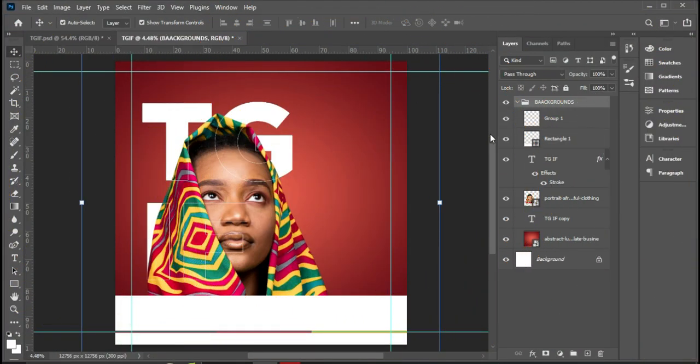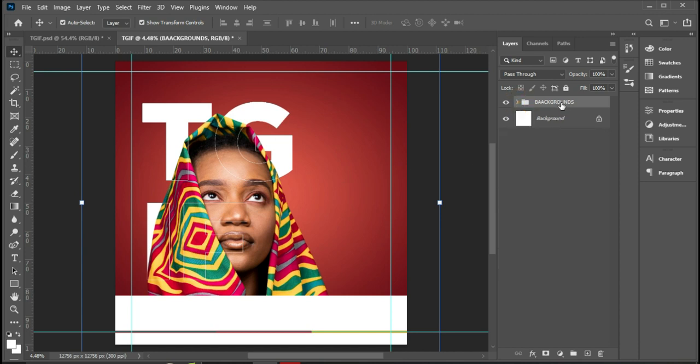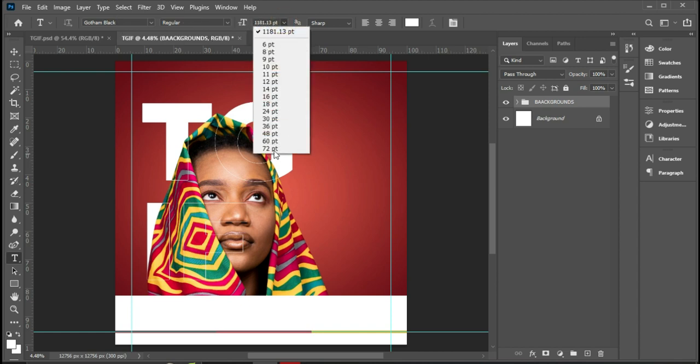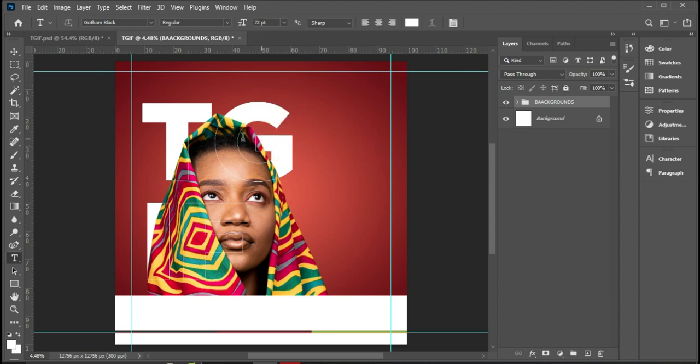All right guys, so once you are done with this, the next step is for us to bring in the text. So I'll close this background, go and select my text tool again. Then I'm going to use the same Gotham Black, but I'll change the size to 72, and don't bring it to where you typed the TGIF. It will pick up.